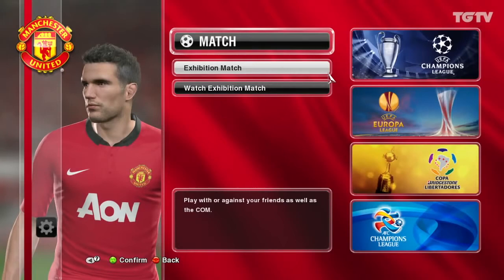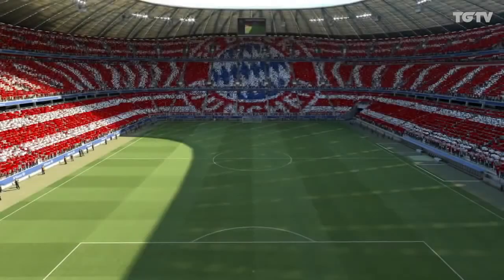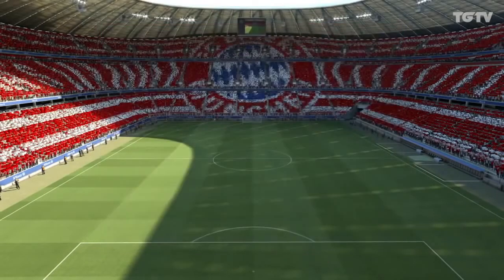So we're in the main menu right now for the exhibition match. People can see the Manchester United logo on the top left and Robin van Persie there. This is something you can choose in the game. When you first get the game, it asks you for your favourite team, and then you can pick a player as well. You can change that whenever you want, so you're not stuck to one player or team.